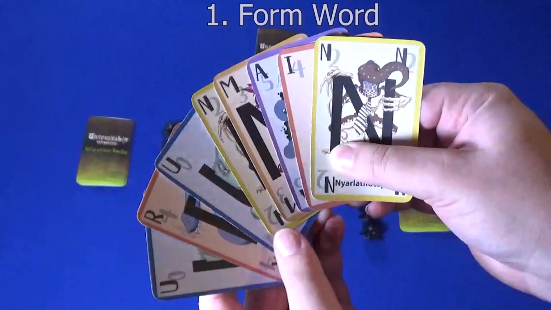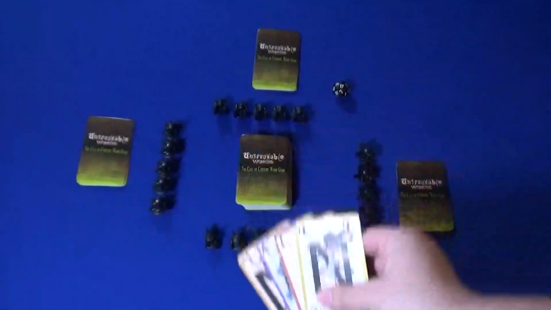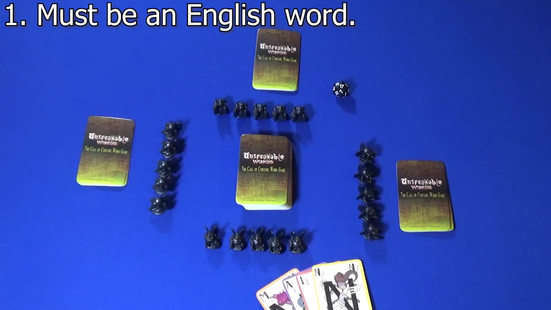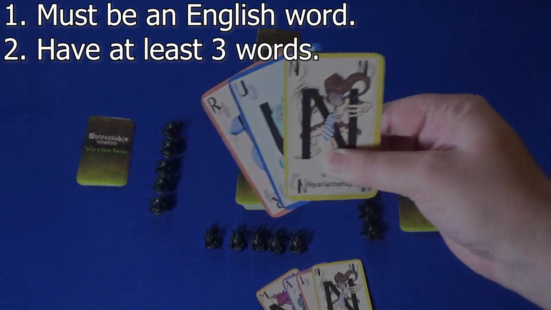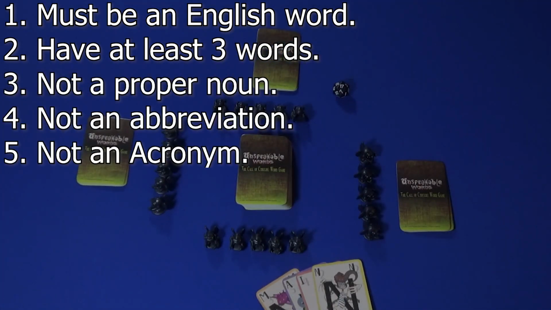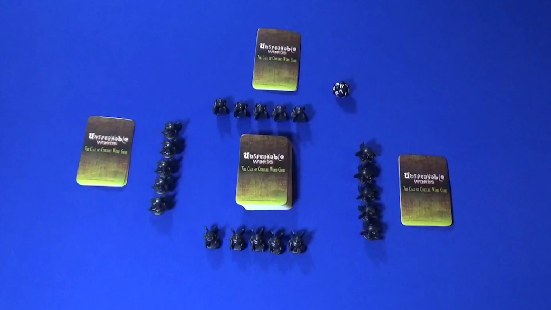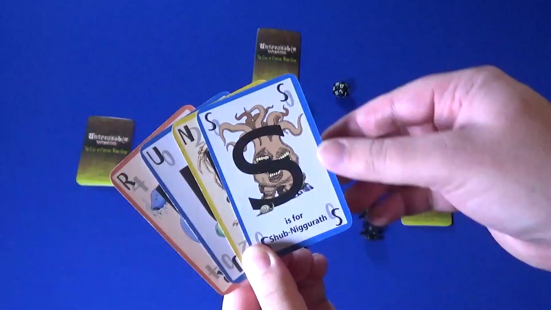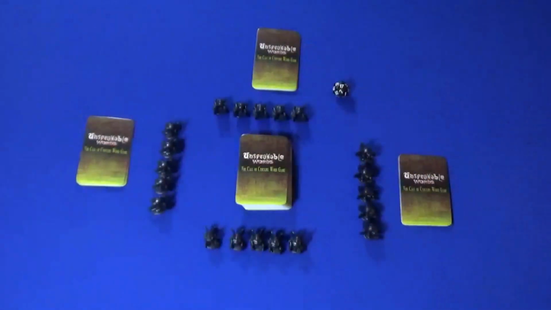First, you will form a word by displaying cards from your hand to form that word and place them in the playing area. You can form any English word you want as long as it has at least 3 letters, it is not a proper noun, an abbreviation, an acronym, or a contraction. One thing to remember is that plural versions of words count as separate words than a singular.